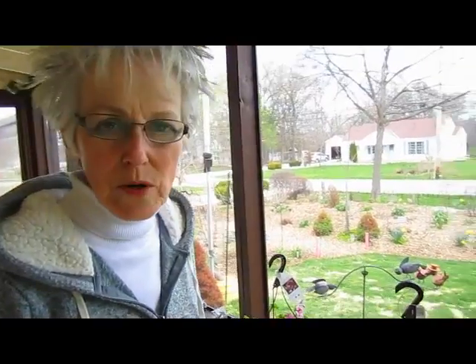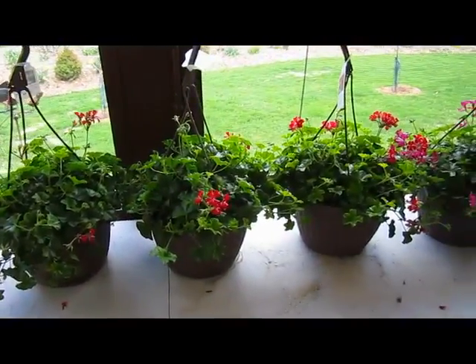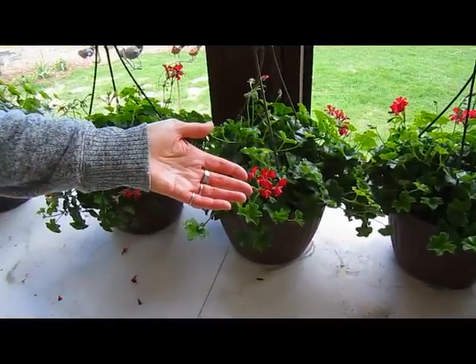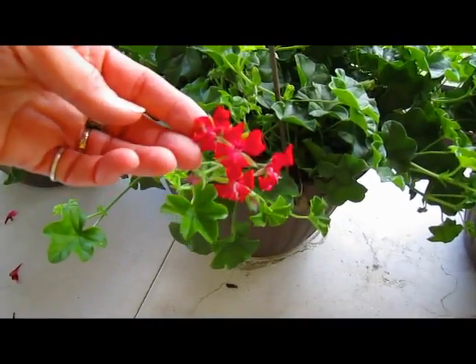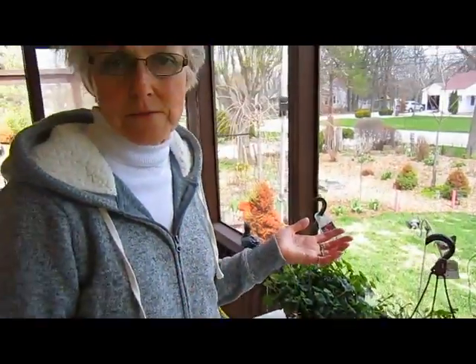It's time to put our ivy geraniums out also. Although I don't think the hummingbirds will be attracted to them — although they may, because they do have a nice little trumpet-kind of flower — we'll put them out anyway. It'll just be a fine thing. Come and get it. And then the rain can water these so I won't have to.